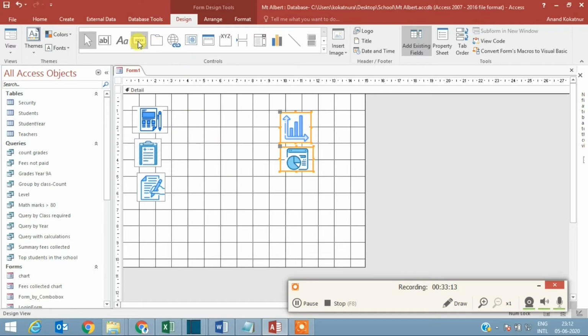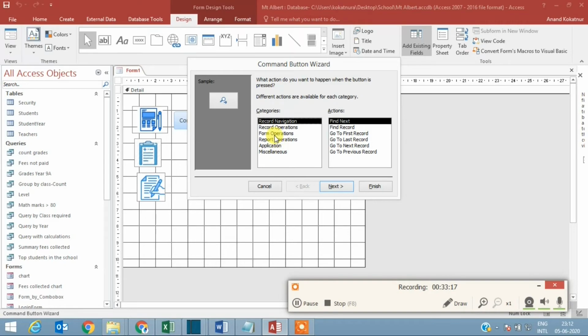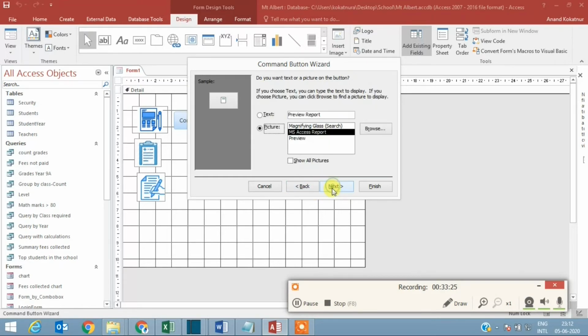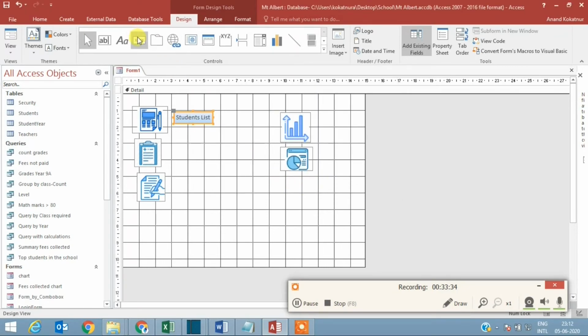Now I go to a button, create a button here. Report operations, preview report is better. Students list. Done. Next one.